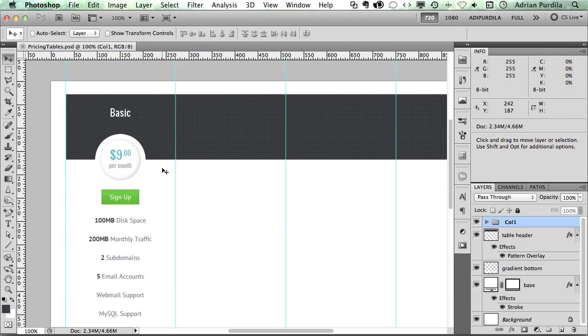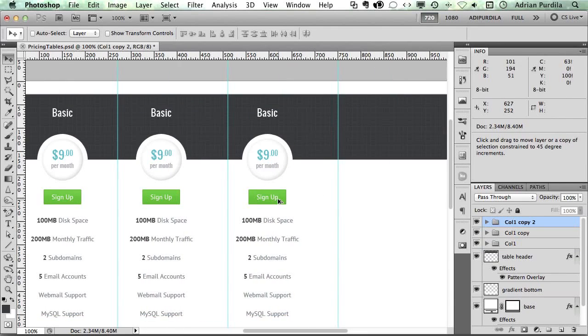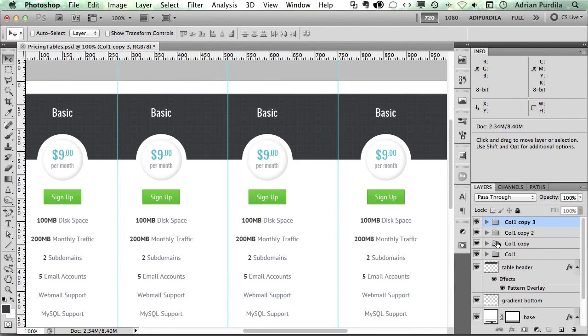Okay, so this is col1. Let's go ahead and duplicate this for 3 times like this. So this is col2, col3, col4.